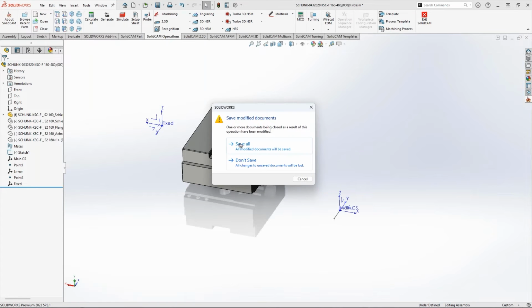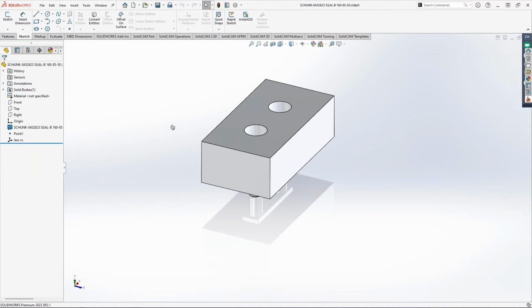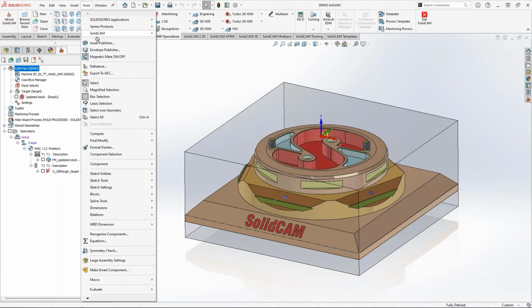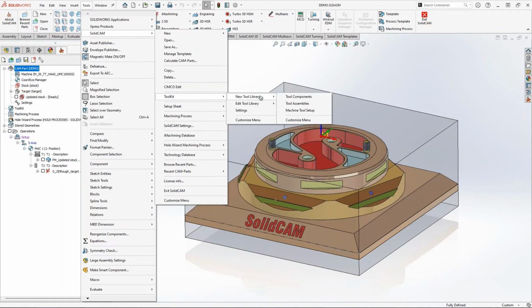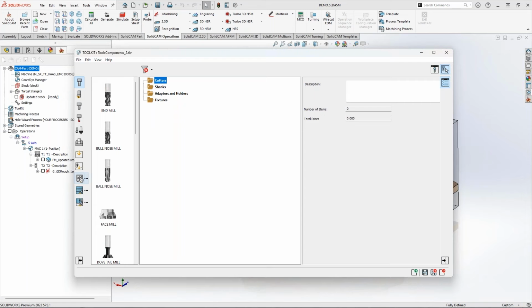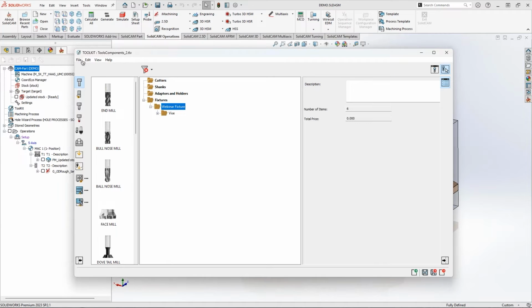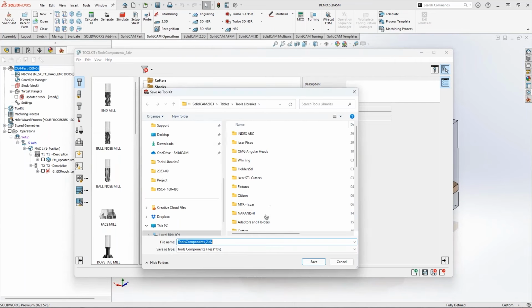I can close all of these. I can save this. I can close this one even. So SolidCAM, Toolkit, Tool Components. I'm going to do it a little bit in a different way, where I'm going to maybe save this just in case.